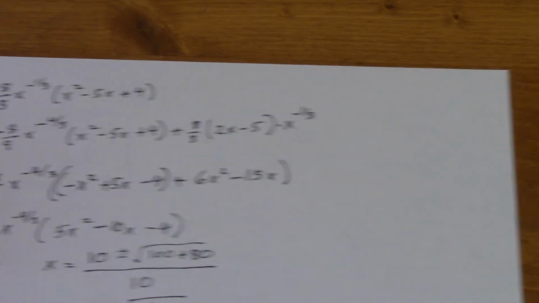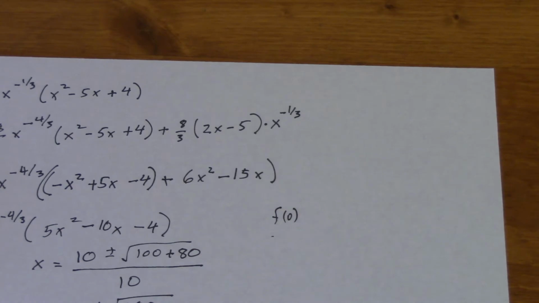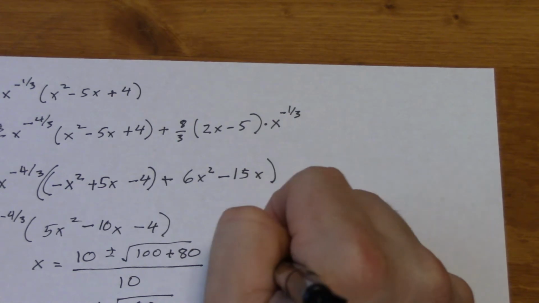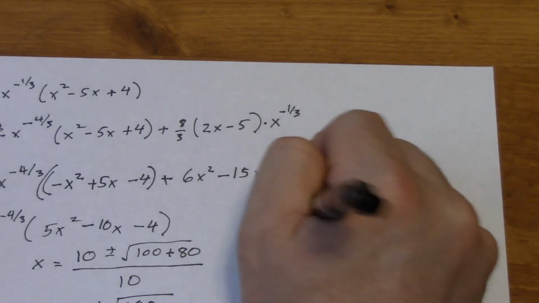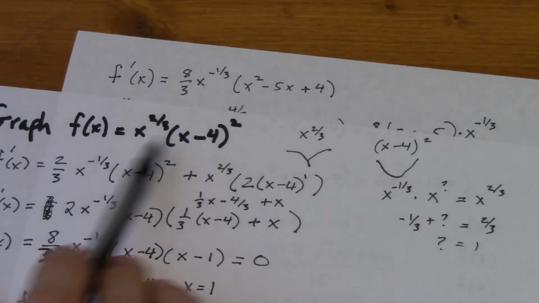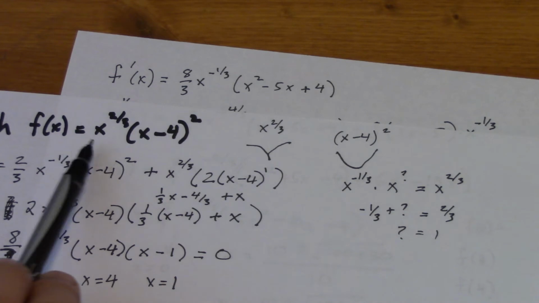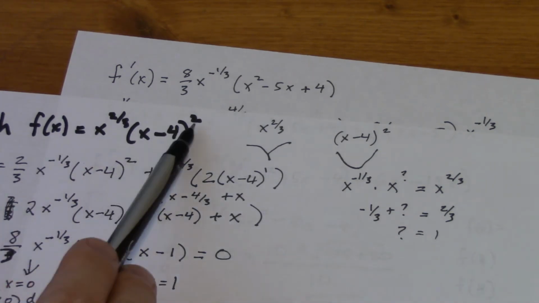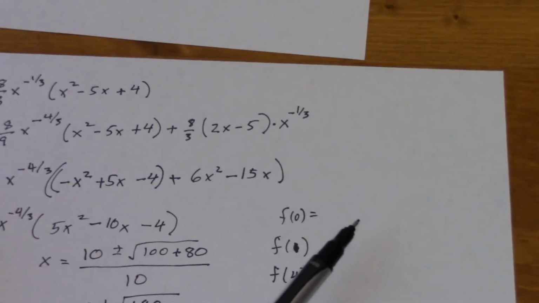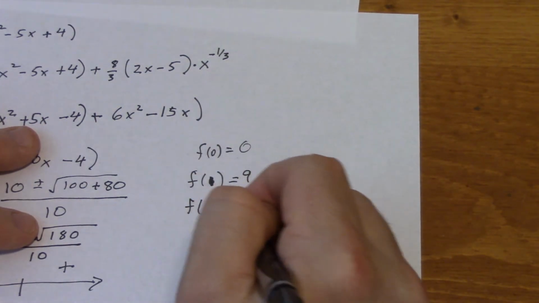Okay? And lastly, we would want to maybe find y values for all these. I'm going to leave off the inflection points. We'll talk about where they are in a second. But if I find y values for the 3 critical points that I had, so that's substituting things back into this. If I plug 0 in, I'm going to get 0. And if I plug 4 in, I'm going to get 0 there. And if I plug 1 in, I'm going to get negative 3 squared, which is 9, times 1 to the whatever, so just 9. Okay? So the 3 points of interest are 0, 0; 1, 9; and 4, 0.